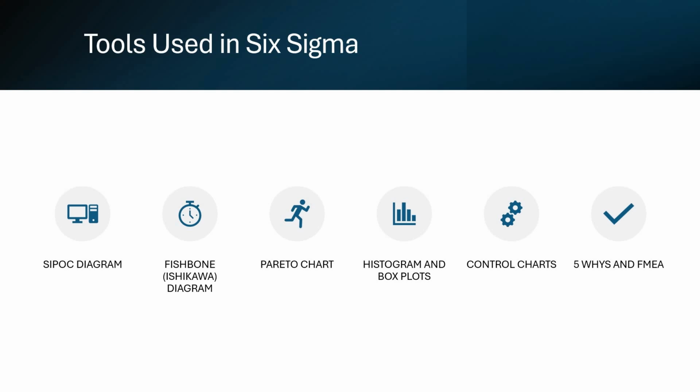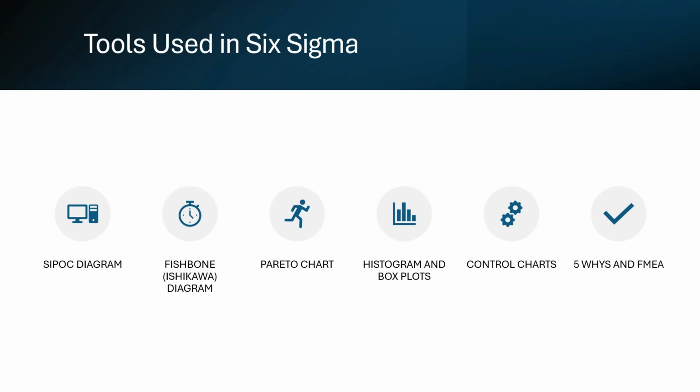The second one is the fishbone Ishikawa diagram. It is also very commonly referred to as the cause and effect diagram. This tool helps identify possible causes of a problem. It categorizes the causes under major headings like man, machine, method, material, measurement, and environment. It is ideal for the analyze phase to support root cause analysis. An example would be handy, right? Yes. It is used to understand why a product is frequently returned, and the causes may include poor packaging, unclear instructions, or defective components.